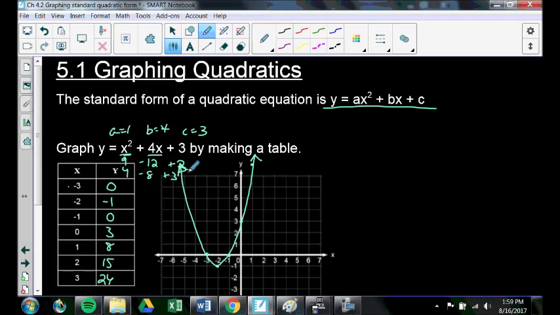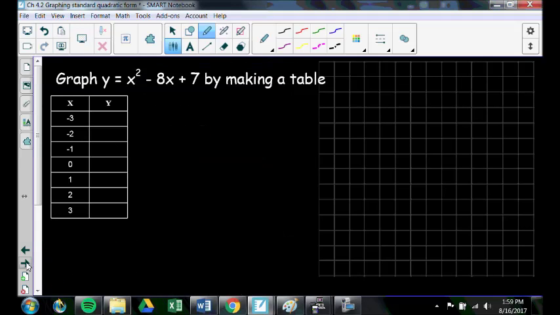But I'm not happy with just drawing out a curve like that, and you shouldn't be either. We want to have specific points we can work with. Just grabbing the numbers from -3 to 3 wasn't precise enough and wasn't the correct domain to work with. Just plugging in points is doable, but it's not ideal. Let me go through another example of this. X squared minus 8x plus 7.